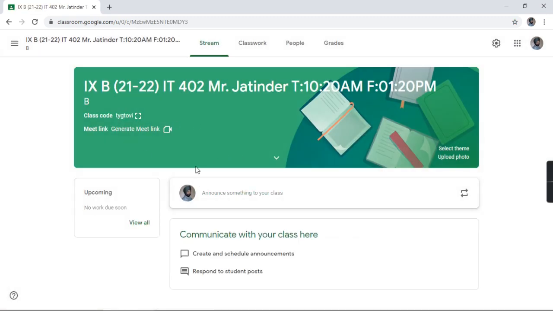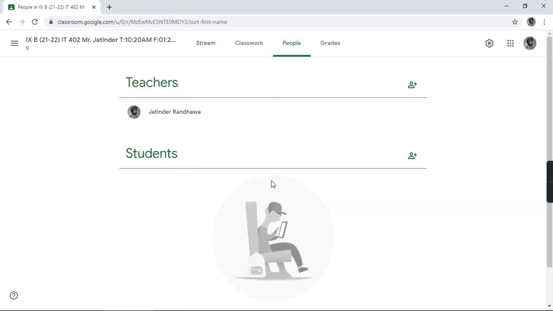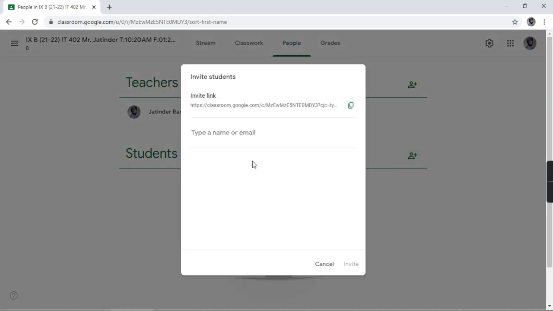Now once your class is created, the next important thing you have to do is invite your students. Please do not share your class code with them on any social media platform like WhatsApp or any messaging platform. So just click on the plus sign on the students and write down the names of the students you want to invite.